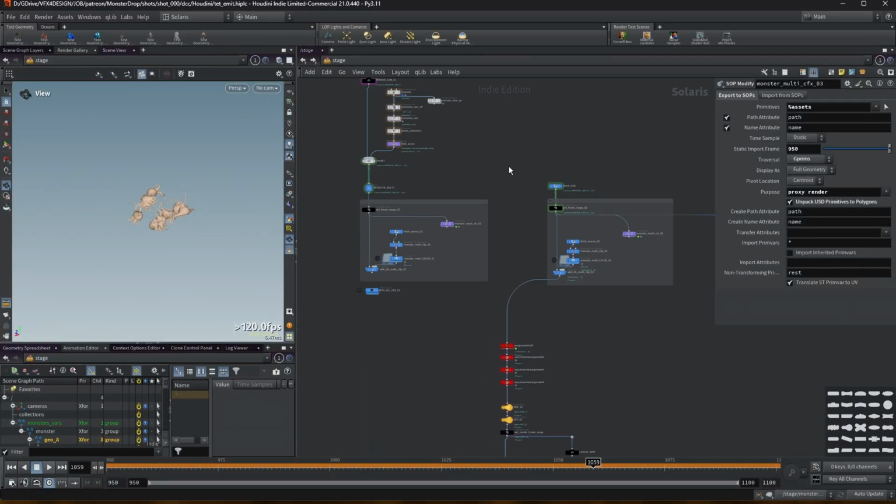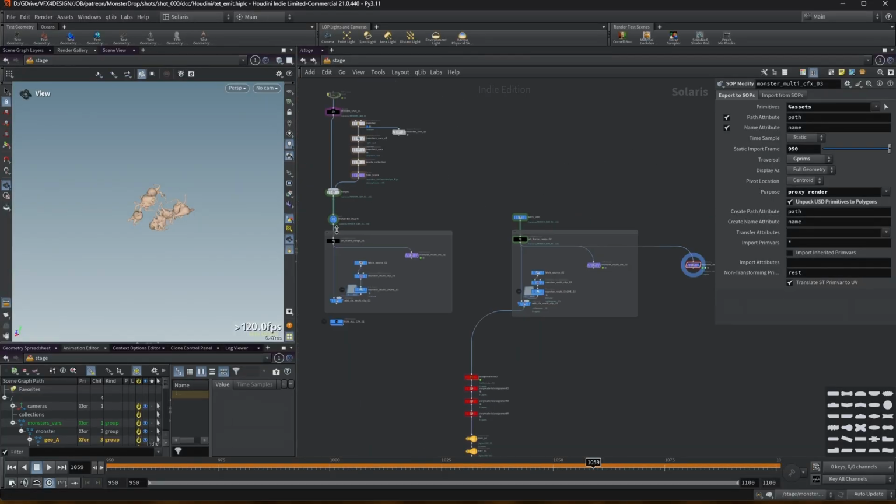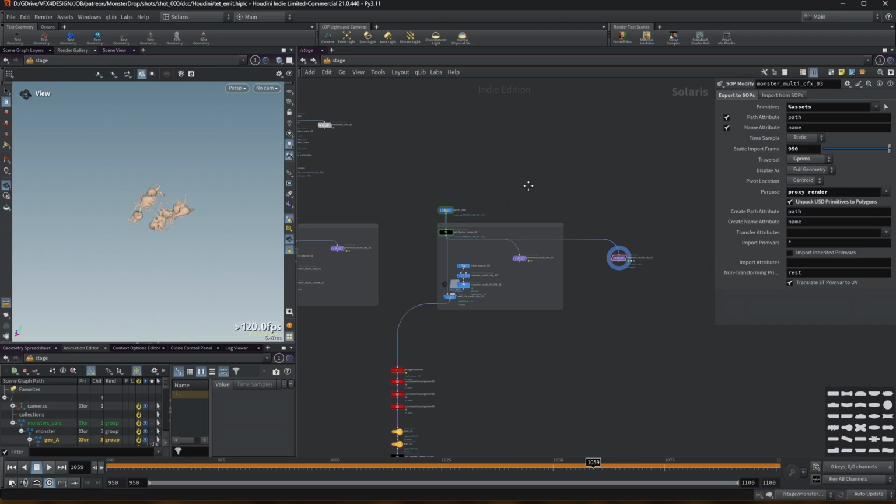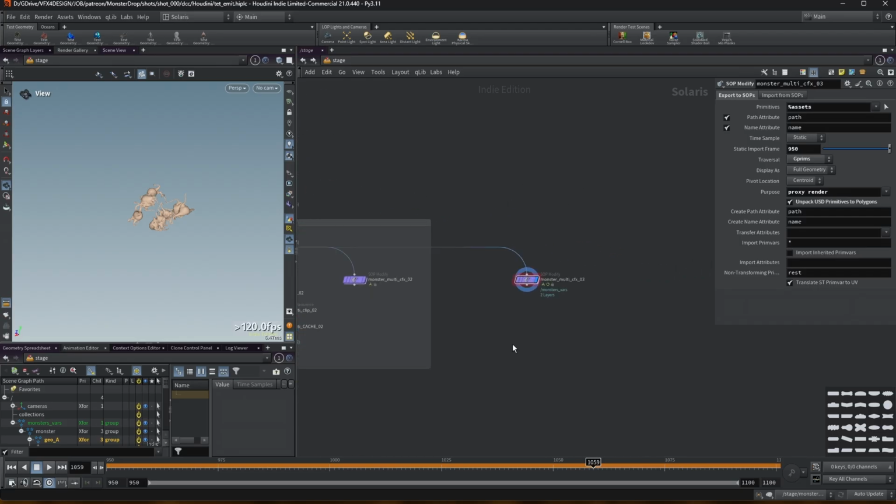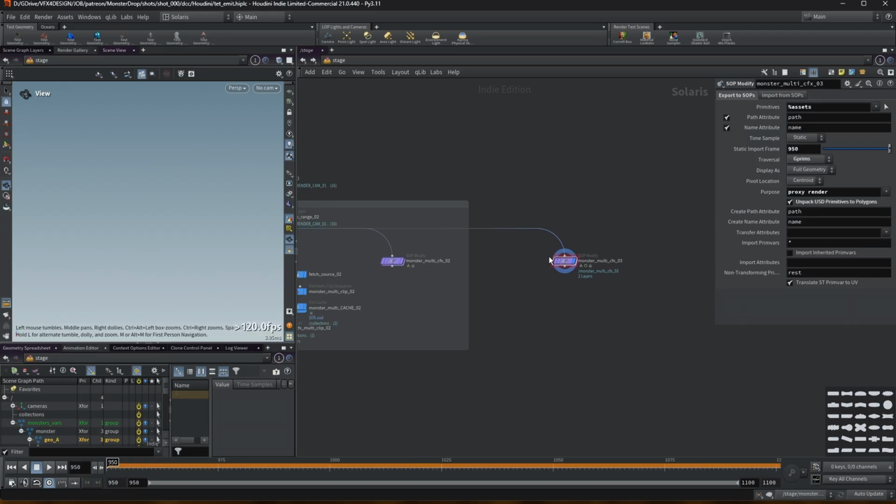Right, welcome back. So I've tidied stuff up a little bit here. It's still the same. I've just got the simple versions here. So the next thing I'm going to do is look at a way of emitting different versions of the USD geometry variant and getting the proxy and everything back out in the viewport. Just another way of doing it with a more streamlined workflow.